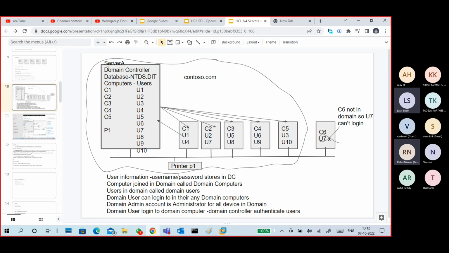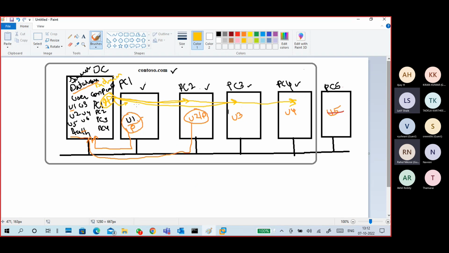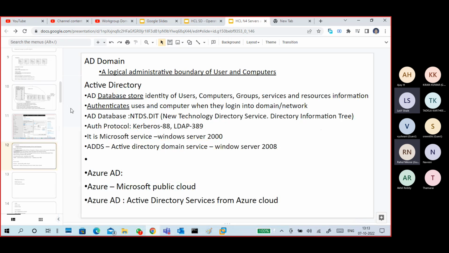Logically they all belong to the same domain. Physically they can be in the same network, but logically these devices, users, resources belong to the same domain. So it is a logical boundary, not a physical boundary.